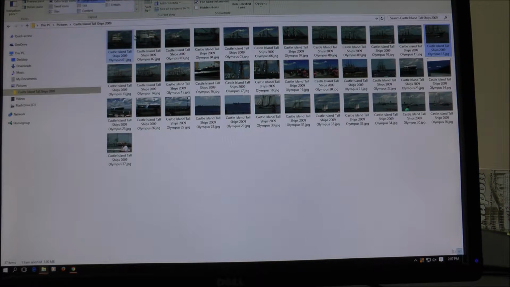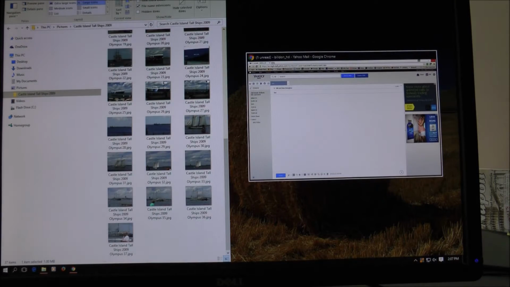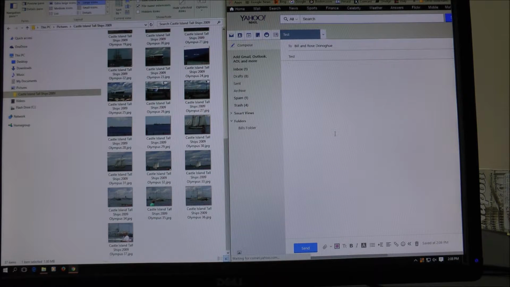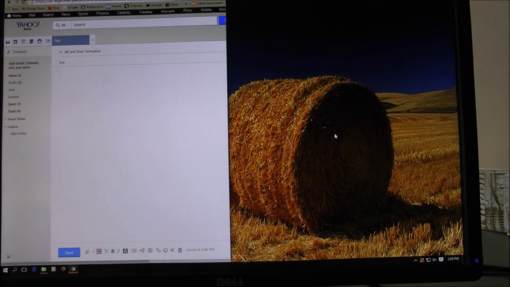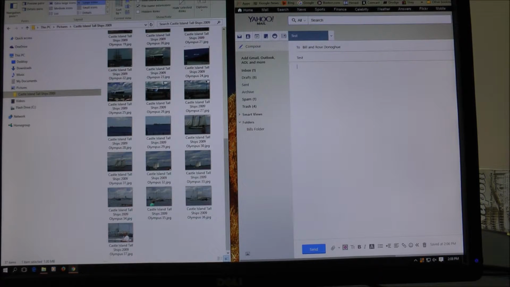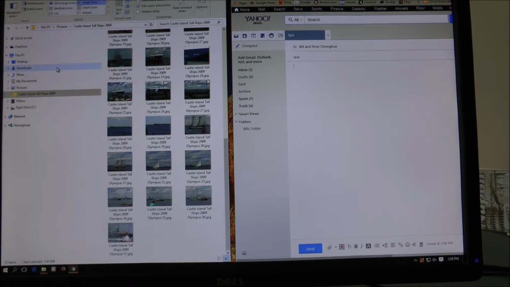Now, to make this thing go smoother, this is Windows Explorer now. And what we're going to do is have Windows Explorer occupy the left half of the screen. So we'll do that by pressing down the Windows key and at the same time hitting the left arrow. And as you can see, there it is. And now I'm going to go over to Chrome and I'll do the same thing, but I'll hit the right arrow. I clicked it too many times, is what the problem was there. So anyway, there's Windows Explorer on the left, there's Chrome on the right with Yahoo Mail all set to go.